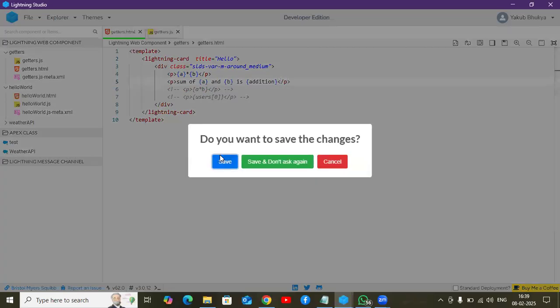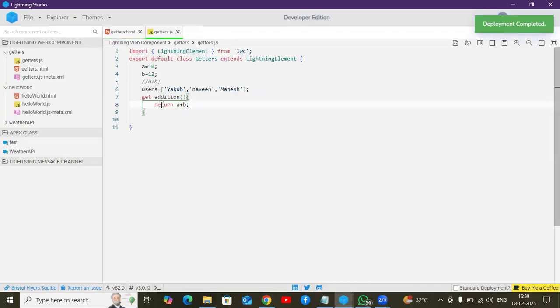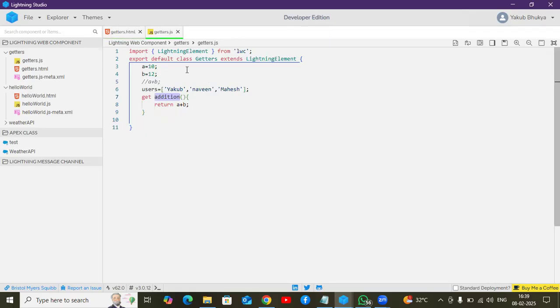So here what we have done is simply whatever the expression value you want to fetch, that expression value we are calculating it in a JavaScript file. Once this value got calculated, before this function, we are taking help of get keyword. It means we can get this value in a HTML. Okay. Now, what we are doing is we are going to HTML file and directly, however we are fetching the value of a variable like that, we are passing here. Similarly, some of the variable are like that, individual value from this collection also we can do in a similar way.